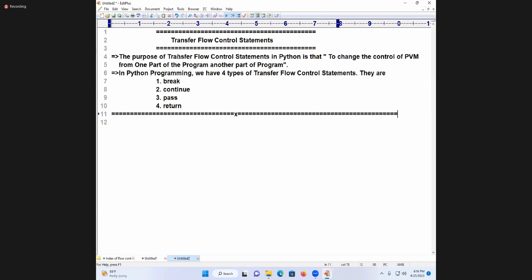Transfer flow control statements are used for changing the control of PVM from one part of the Python program to another part of the Python program. How many are available? Four: break, continue, pass, return.